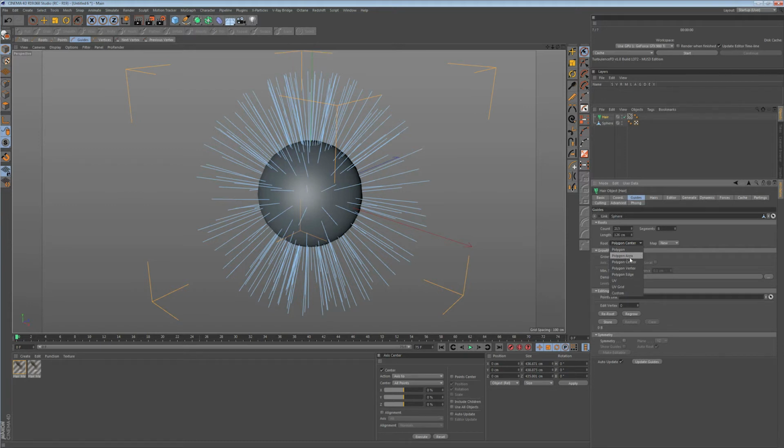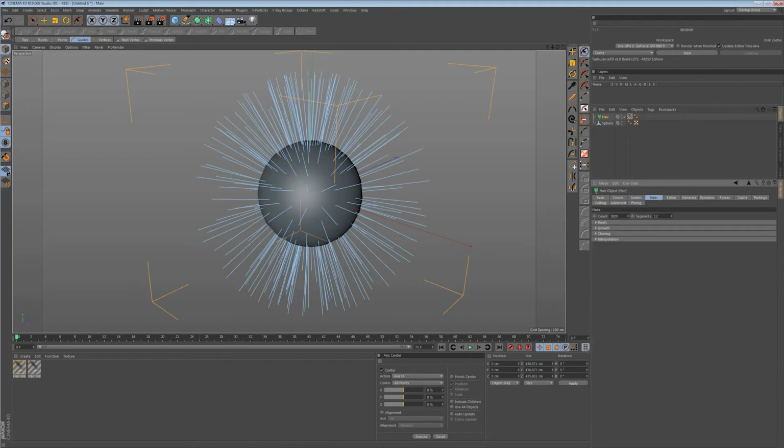You can have the polygons or different types of elements. I have to explain to you what polygons, vertices and edges are, I think, but for the moment let's keep that separate. So on the guides, as I said, it just tells you where the guides are going.